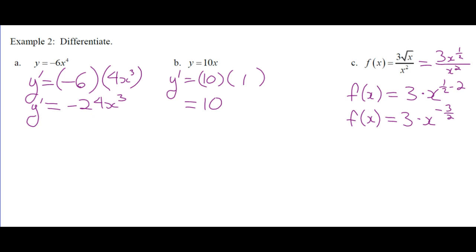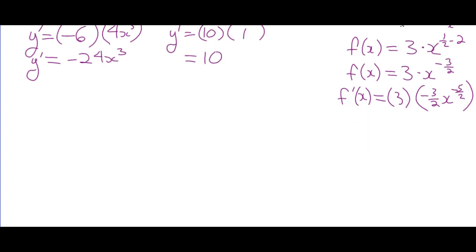Because it's written in the form of x to the n. Okay, now the constant, well, okay, what do we do? So f prime of x is equal to the constant times the derivative of this, which is negative 3 halves x to the power of negative 5 halves. Exactly. Okay, so the power, it's n. What's n? Negative 3 halves. X to the n minus 1. So the power goes down. We take negative 3 halves minus 1, which is negative 3 halves minus 2 halves, which is negative 5 halves, right? You'll get good at this.